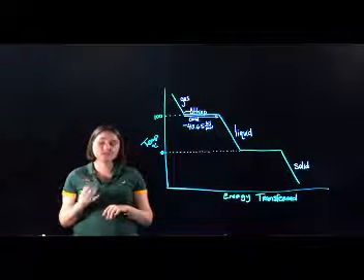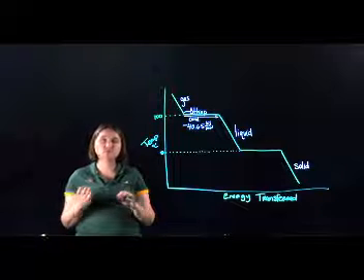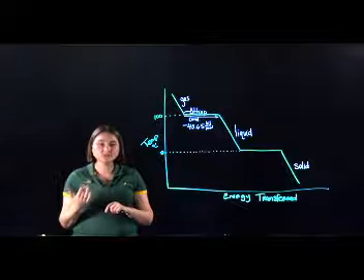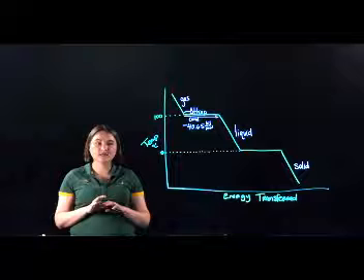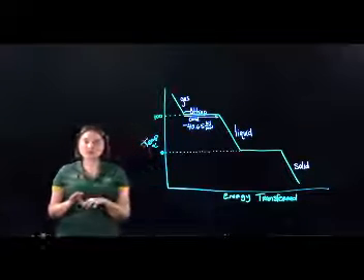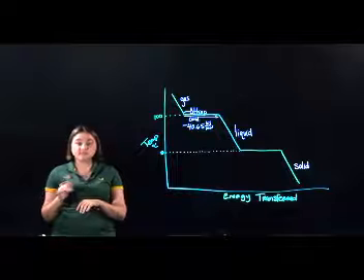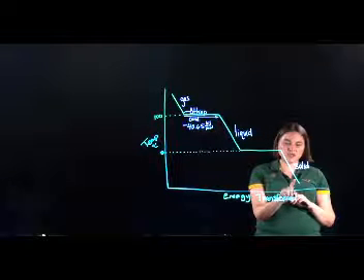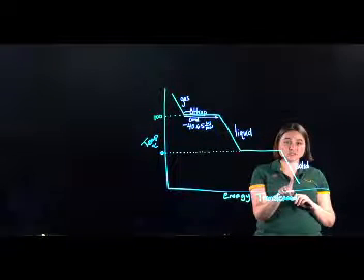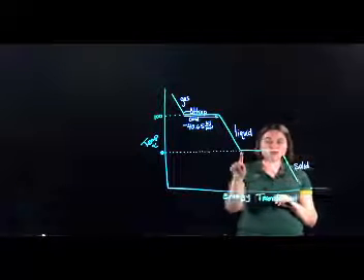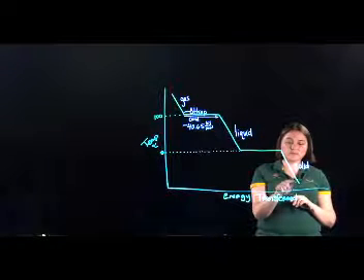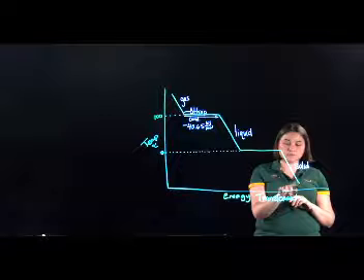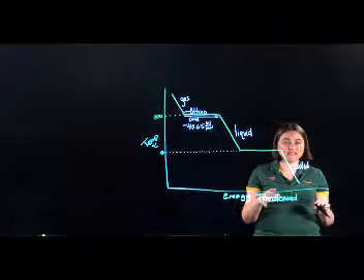Now, C ended up being worth 3 points and not 2 points, because there were 3 possible answers, and I only made it worth 2 points, which is silly. But it wanted to know which of these segments corresponded to a decrease in kinetic energy. So think about what kinetic energy is. Kinetic energy is the energy of motion. Now, think about what's happening on the curve. If we have a solid and we start to increase the temperature of it, it's eventually going to turn into a liquid. It does that because the molecules are moving faster and faster, such that they can't hold themselves together. They're moving slower here and faster here, then that has to mean a change in kinetic energy.